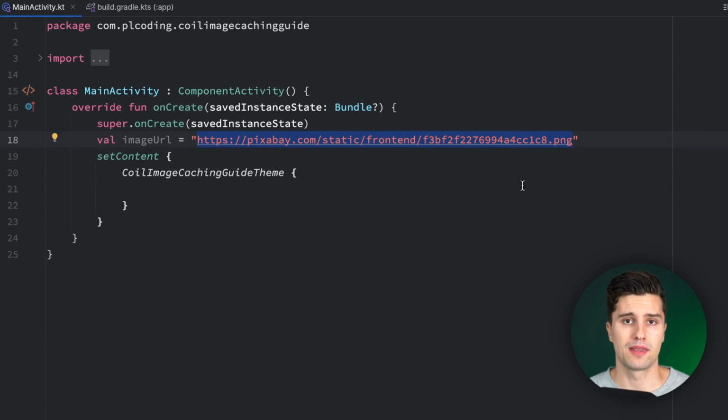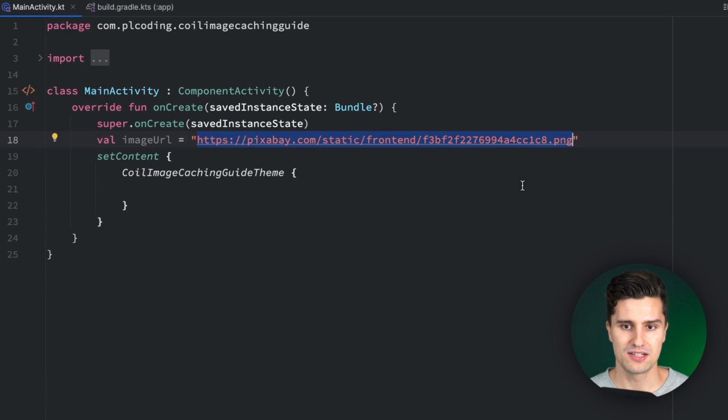And because doing something like that is actually a very complicated process and system, there are these image caching libraries which make this a breeze. However, there is still a bit to learn about these, especially about Coil. That is what we typically use on Jetpack Compose to do image caching. And that is what I want to cover in this video.